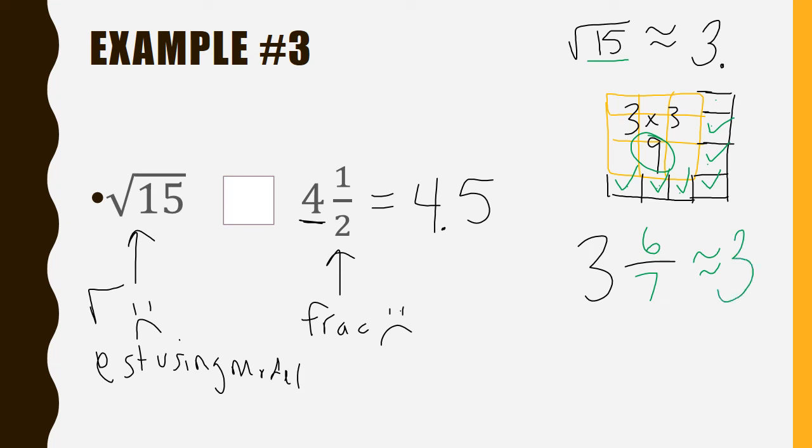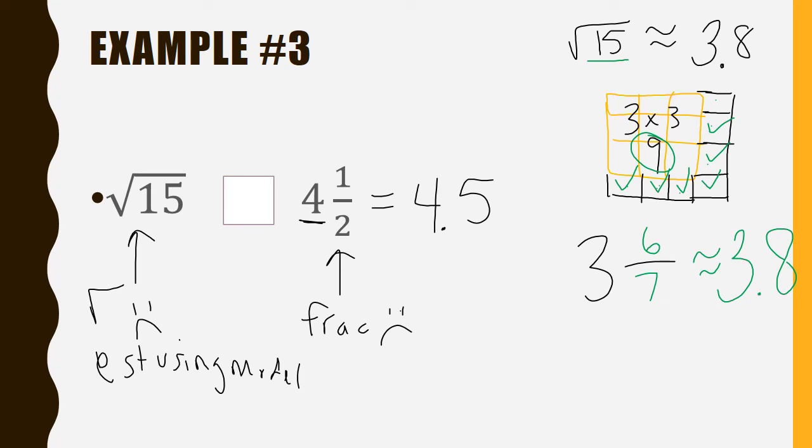Let's rewrite this as a decimal so we can use it to compare in our original work. In my calculator, I'm going to do numerator divided by denominator. So 6 divided by 7. And I'm going to estimate the value by just using the value in the tenths place, which here is 8. So the square root of 15 is approximately 3.8 according to our model. It's not the exact value, but it's pretty close.